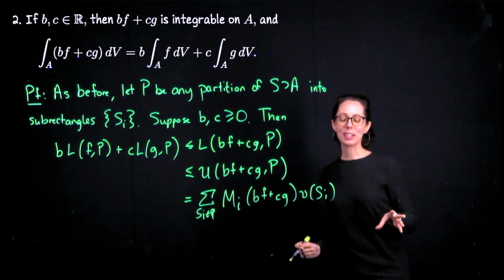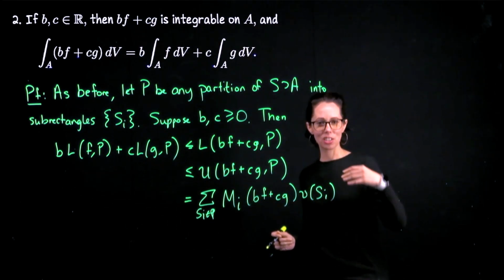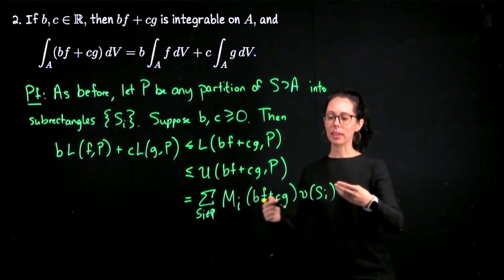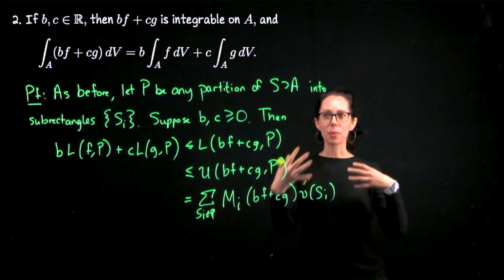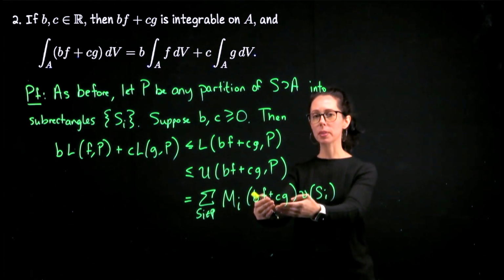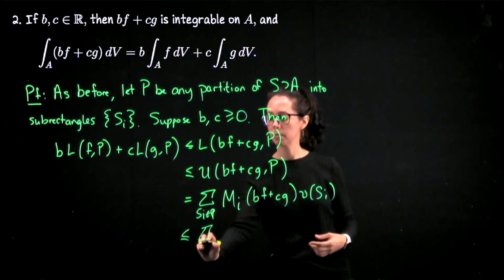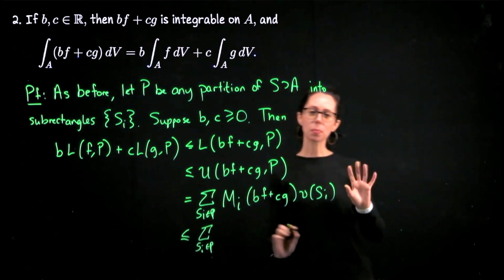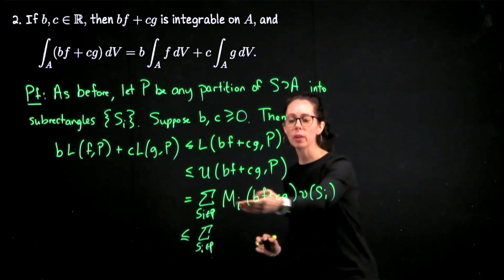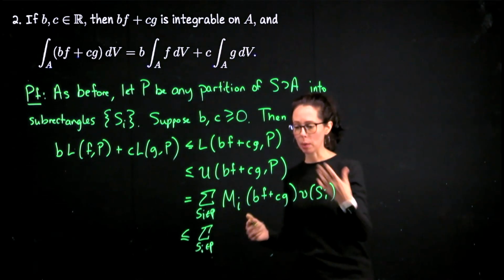Now, I wanted to give you a minute to get to this point and realize that you need to break the supremum up. And just like before with infimums, it's not equality, it's inequality. If you could pick different parts of the domain for each of these functions individually, you could try to make both of them really big at the same time. But when you glue them together, you're much more constrained. So we are going to go up in size when we break them apart. That explanation is not a proof, of course, that's just how I like to think about it. Here I don't have any ability to evaluate these two pieces on different parts of the domain, but when I break them apart, I can.